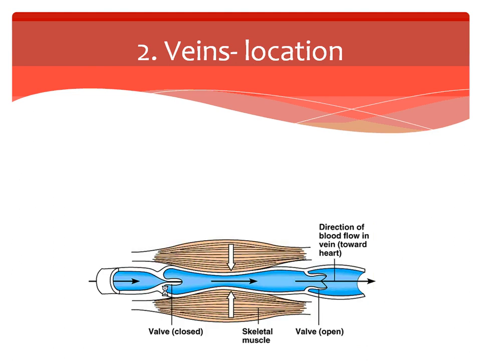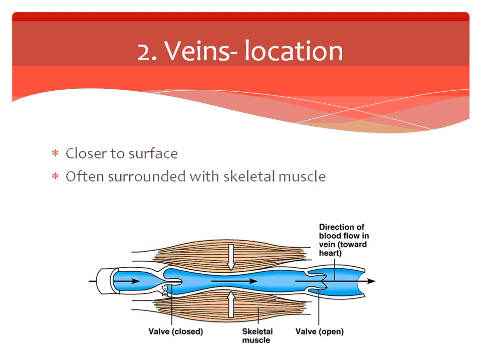In terms of their location, we said arteries were really close to bones, deeper in your tissues. Veins are closer to the surface, and they're often surrounded by muscle. And again, we said those muscles help squeeze the blood back to the heart against gravity. And they're lower pressure, so there's less blood loss if they're severed. If you've ever gone and donated blood, they have used the needle to tap into a vein, not an artery. Or if you go to the doctor or a lab and you get your blood taken, they're tapping into veins. Close to the surface, low pressure. You don't have to worry about usually bleeding out if you sever a vein.